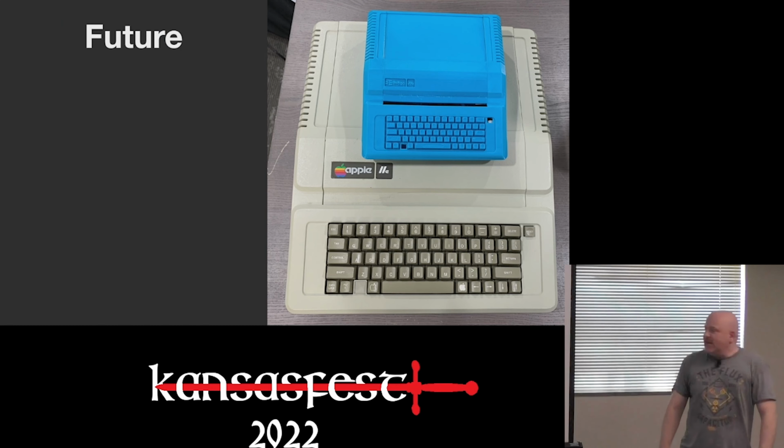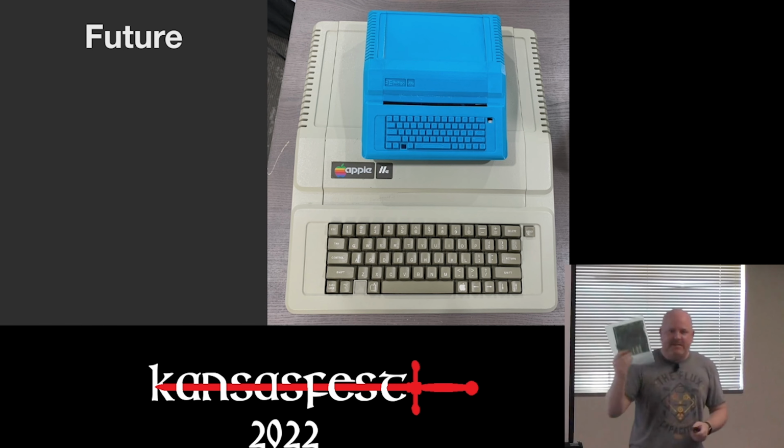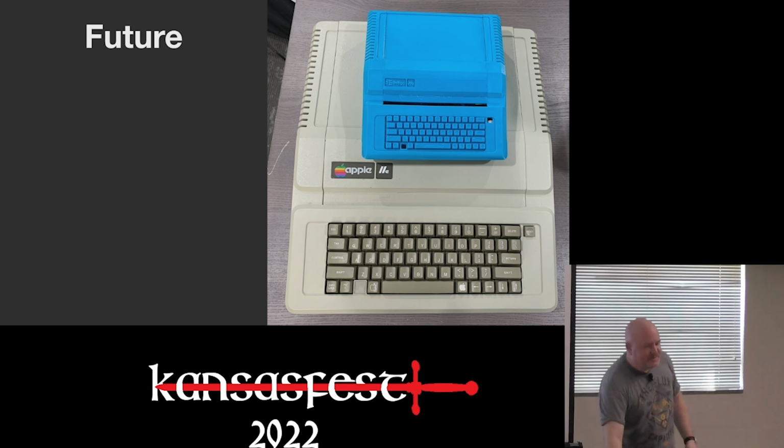So what's next? This is actually the first 3D print I did to see what it would look like and get an idea of it. There's probably been 4 or 5 iterations of it, but it is this size. So that's the size I'm going for. This Rev3 board will fit inside of it. My target was to make it fit on top of a 5 1/4 inch floppy drive, but it's slightly bigger.